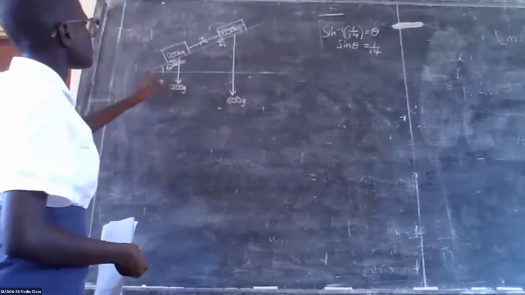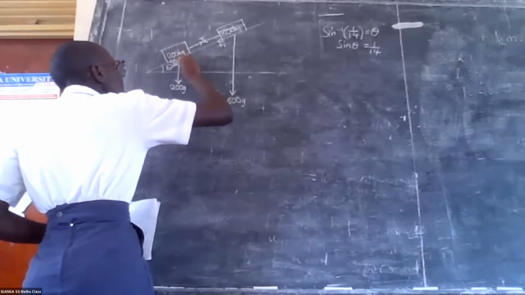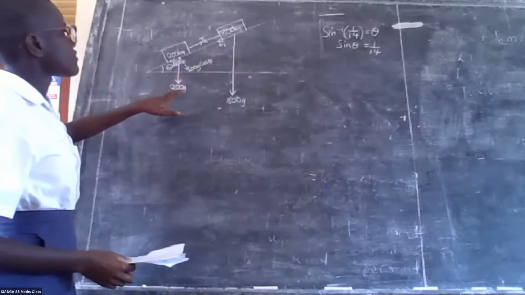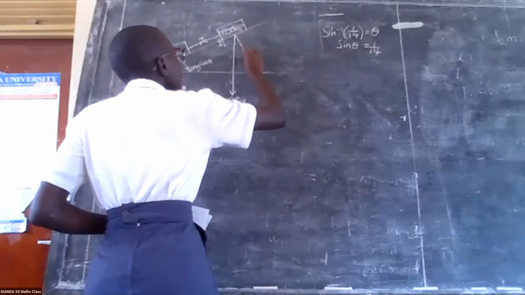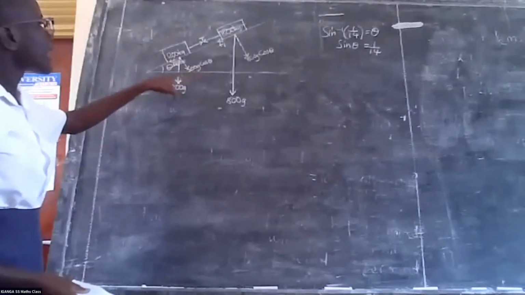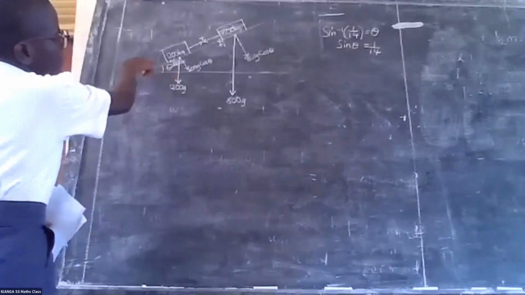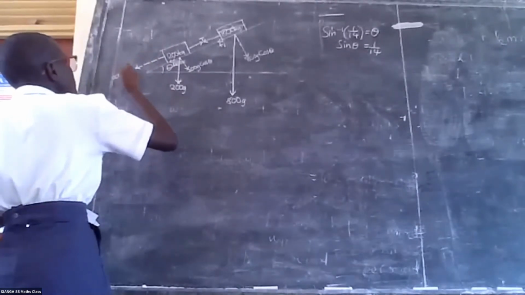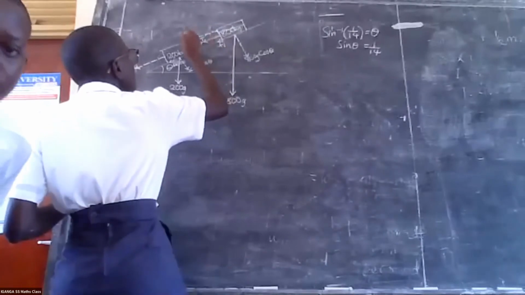So we have to get the components of this weight that are perpendicular to the incline and parallel to the incline. For this one, 200 g cos theta is the component of the weight that is perpendicular to the incline, and same thing for this one. If you notice, my arrow for the component of the weight is a half arrow. That's what it's supposed to be like. The one that's parallel to the incline is 200 g sine theta. Same thing here, 800 g sine theta.